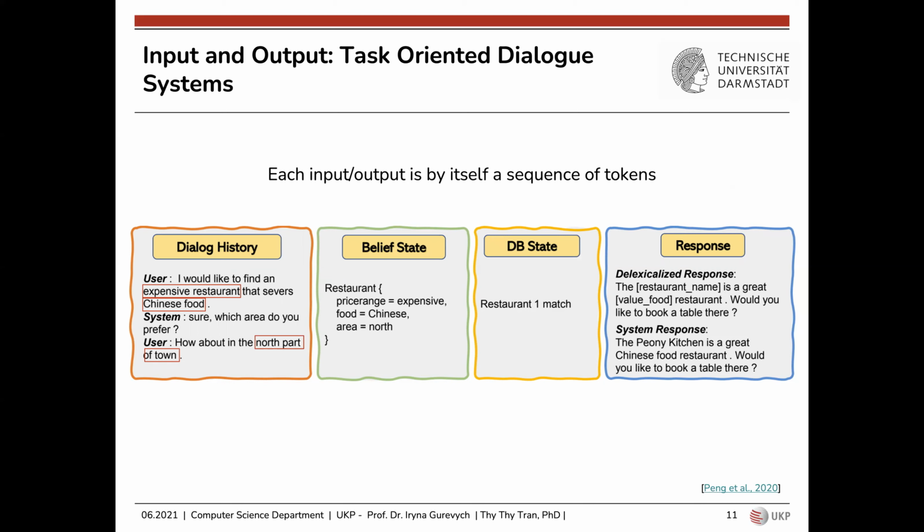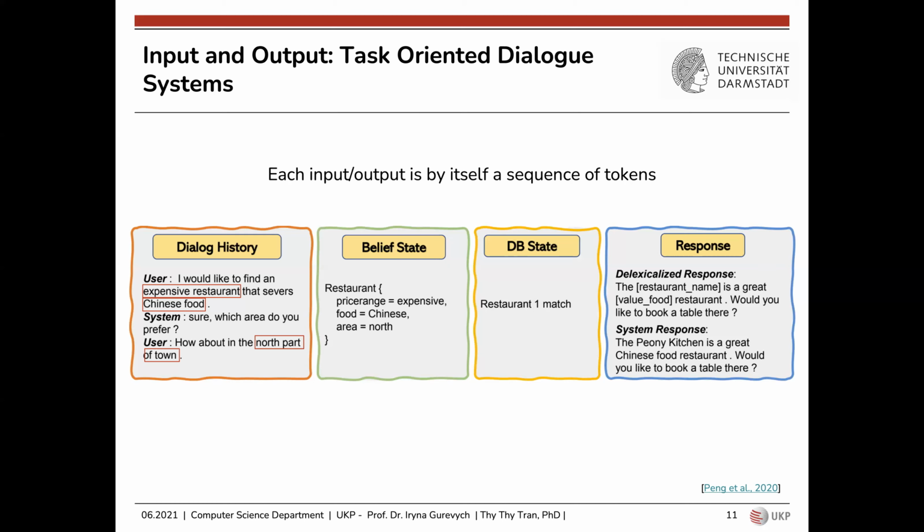So first, the dialogue history. It contains the previous user utterances and previous generated responses. And the belief state is the dialogue state containing the domain of the current conversation, user intent, and the slot values of the whole conversation. The database state is the results returned by querying data from a task-specific knowledge base or API service, and the response, which is first generated by the system, is a lexicalized response.